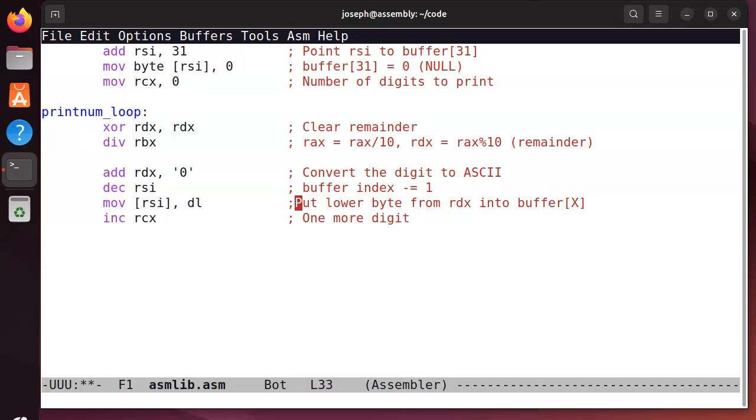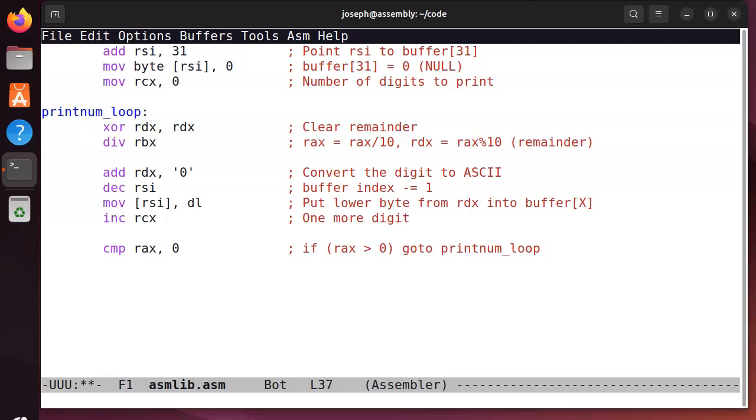And then at this point, we are ready to see, are we done? We can compare RAX and see, does it still have anything left in it? So if RAX is greater than 0, then we want to go back to the print num loop.